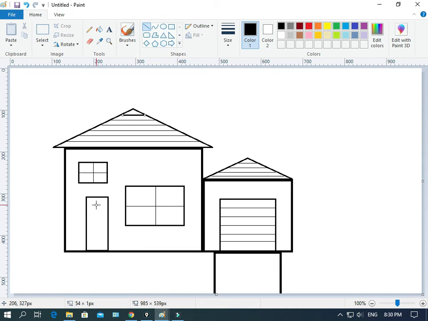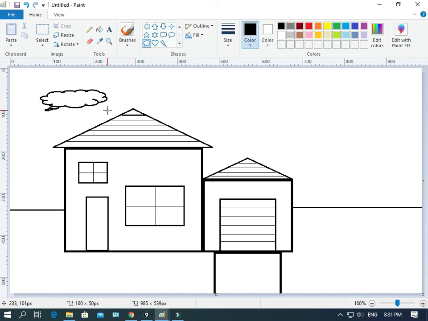So if this is a doorway here, then our eyes would be at about this height. So your horizon line should be at about there, and make sure that you go right to the edge of your painting, because you don't want a hole in the edge. You'll find out if you make the mistake why. Okay, so that's looking pretty good. We're going to start colouring it in shortly, but first of all, let's put some clouds in the sky.